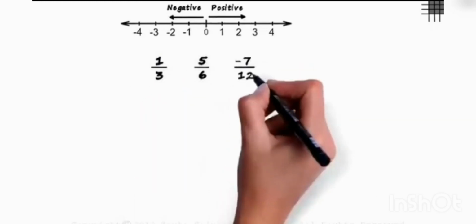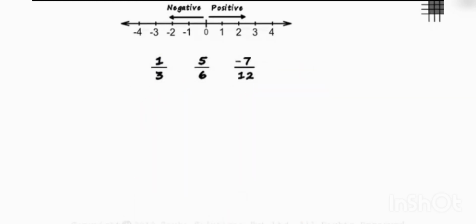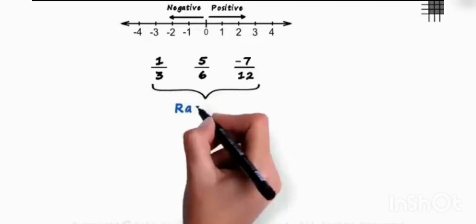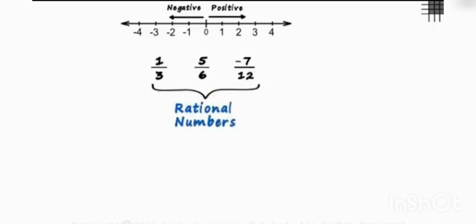1/3, 7/12. Each of these is a number, but we don't use them as often as we use counting numbers. Such numbers are called rational numbers, but we need to define them well. We say that they are of the form p/q, one number in the numerator and one in the denominator. But there are a few conditions we need to know. P and Q should be integers. We can have only integers in place of P and Q. And there is another important condition: Q should not be equal to 0.